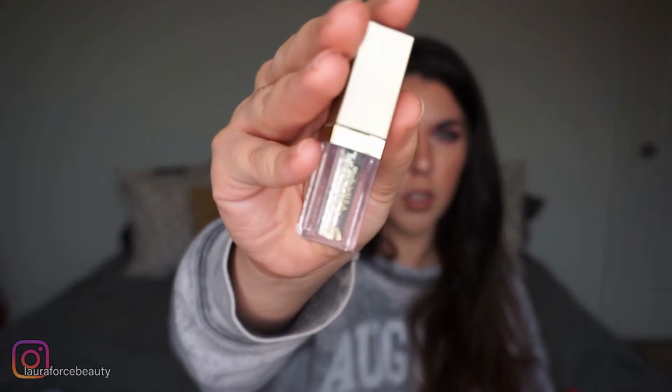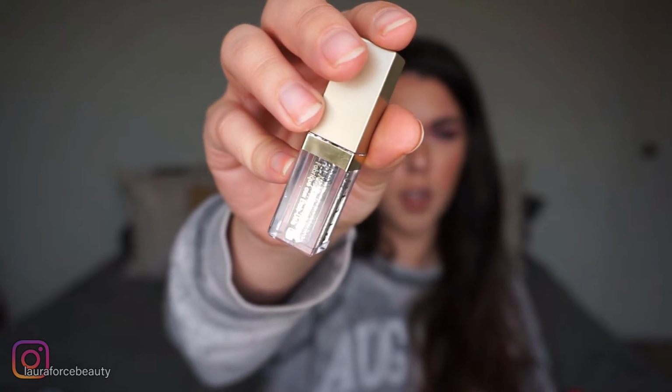So prompt 12 for me is something that I bought online, and almost everything could be classified in that. I've been wanting to focus on these in particular because they dry out, and that is a Stila Glitter and Glow, and this is in Diamond Dust. I do have a window in the product, I don't know if you'll be able to see it. I just want to use this 15 times. I think that is a doable goal in a month time frame.